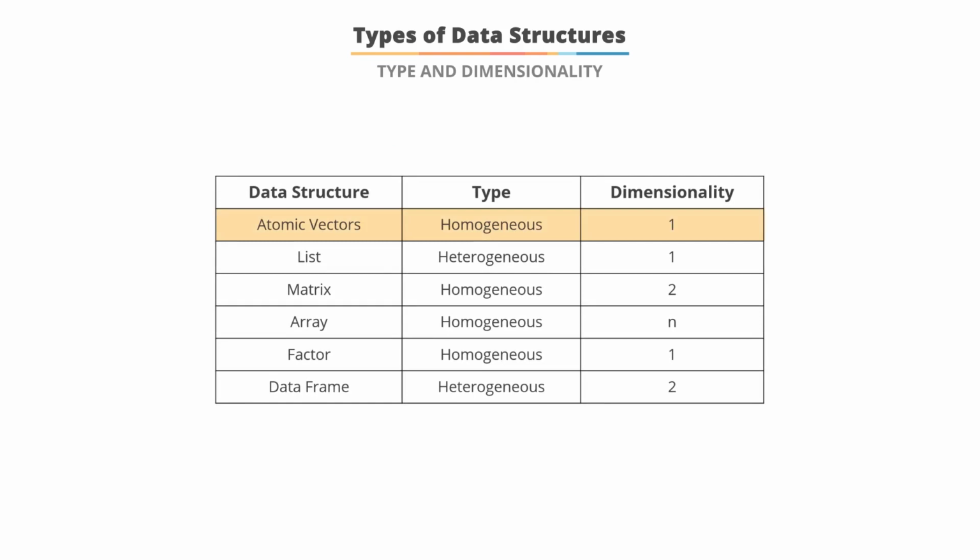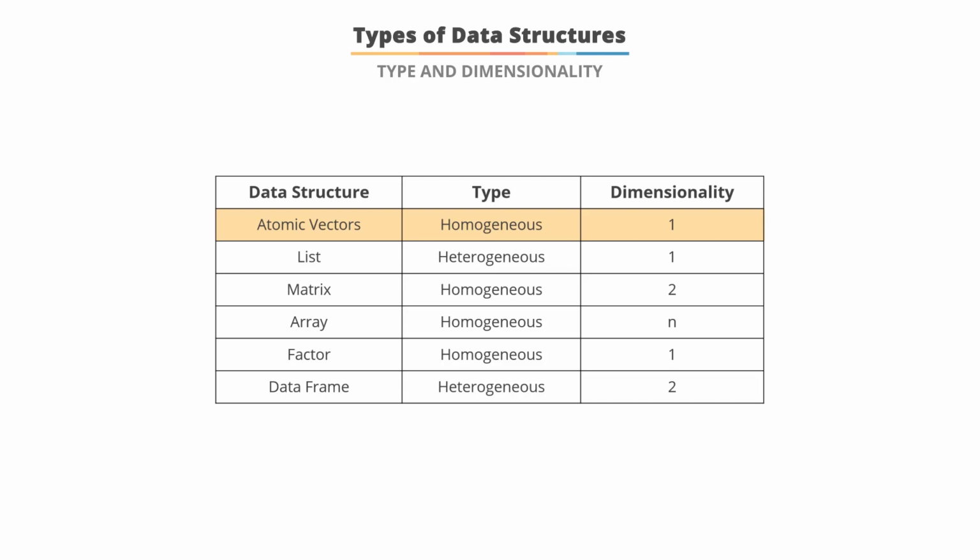And so let's say an atomic vector. There are 2 aspects that we have to consider in regards to the data structure. The first is type, the second is dimensionality. If you ever hear the term scalar, that is a quote-unquote 1-by-1 matrix. With a vector, the dimension is still 1, but it can be 1 by many. So let's say we have the ages of the students in a classroom. That would be a vector, because age is a single column, and then we have homogeneous data. Homogeneous data means it's the same data type, the same data class across all of those values.